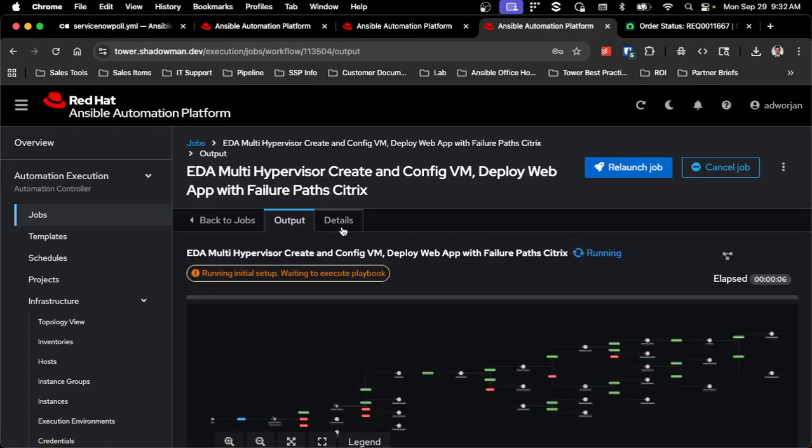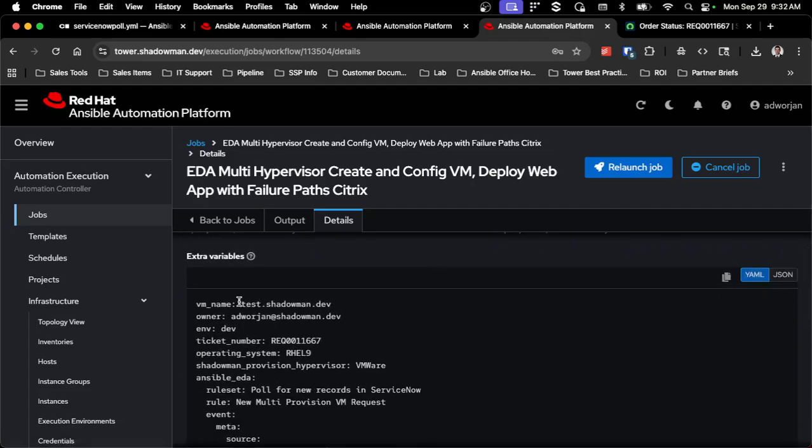running the workflow. I can see in the workflow itself, I do actually pass in that virtual machine name, the owner, because that was one of the extra pieces of information that I gathered as part of the ticket enrichment, the environment, the ticket number, the operating system, and the hypervisor. All of this was part of that wrapper job that essentially did that ticket enrichment. So as you dive into ServiceNow and find out that maybe not everything is part of the initial table that does the creation, you can easily gather extra information, populate that back into the rulebook, and go from there.